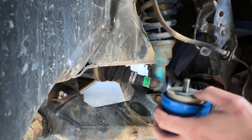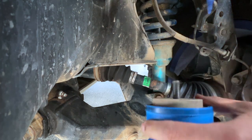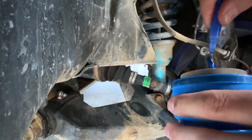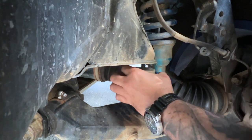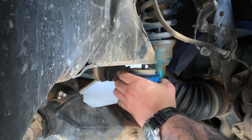I'm going to put the adapter that came from Dirt King here — the little extension is on — and then put a little blue Loctite on. Then slowly thread it in, really making sure we get the threads right, because what we don't want to do is cross-thread it.